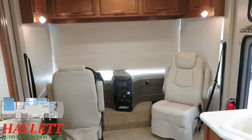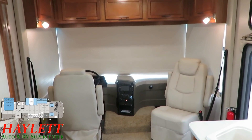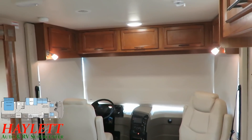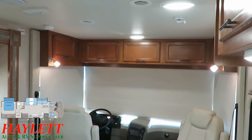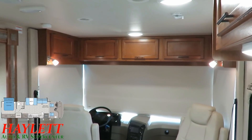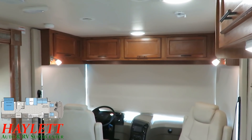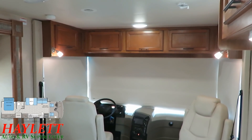You notice that we have the full privacy shades up front here, so when you do need to block everything out, you can. This was built before the very popular overhead power bunk option was added. Naturally, the question for those who might be curious: can it be added? Going from memory, I believe it can be, but it's not easy to do, so it's probably not something you're going to want to get into — but hey, it's your purchase, not ours.